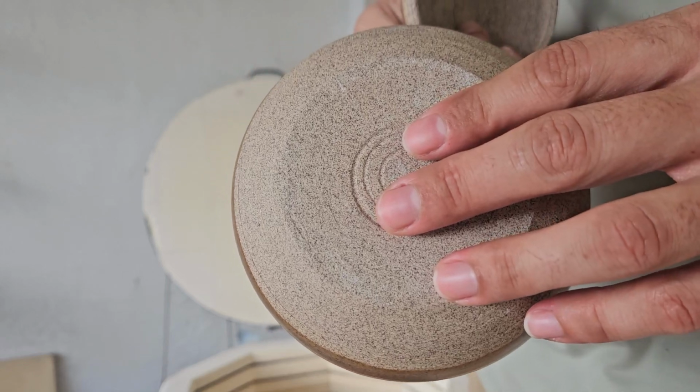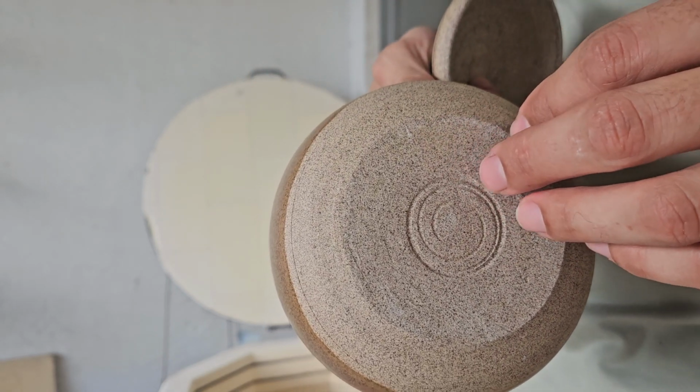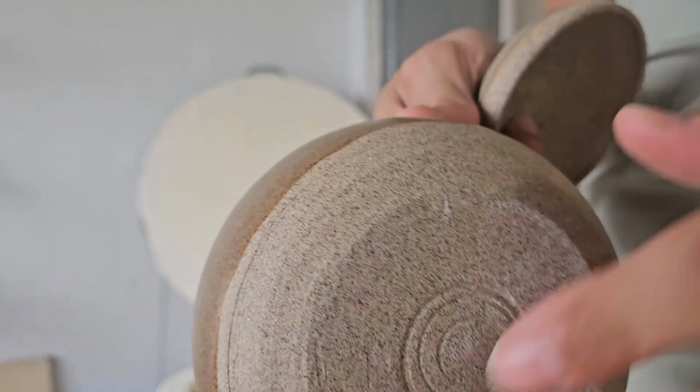But this is the old formula for it. The dots are a lot tighter. The magnesium bits are more numerous and they're smaller, so they're more like pepper. Yeah, you're right, they're more like peppered.